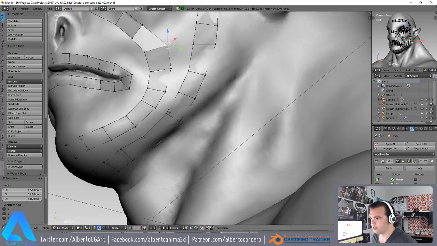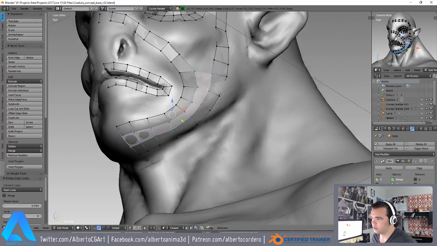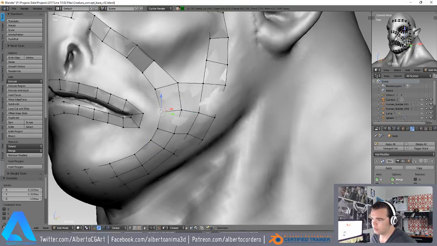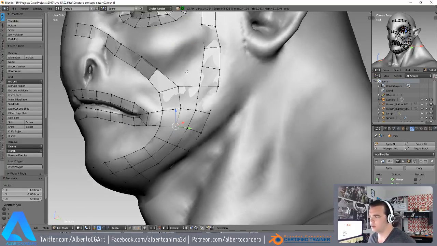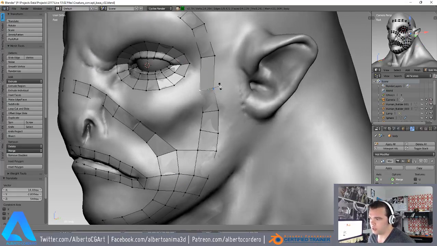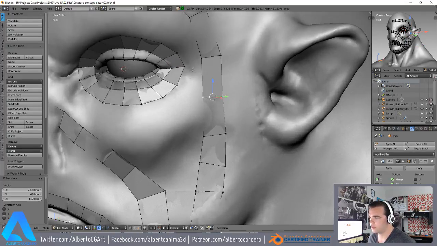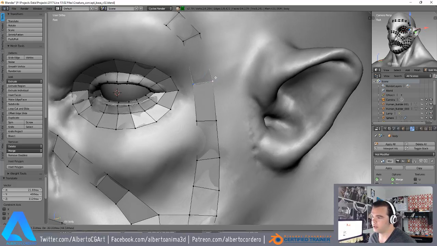I'm thinking on connection here. I'm thinking on the way that I'm gonna connect all these polygons, all these loops. So just there you go. There's not too much thinking. There's a lot of doing. So concentrate on that, and you're gonna be fine.